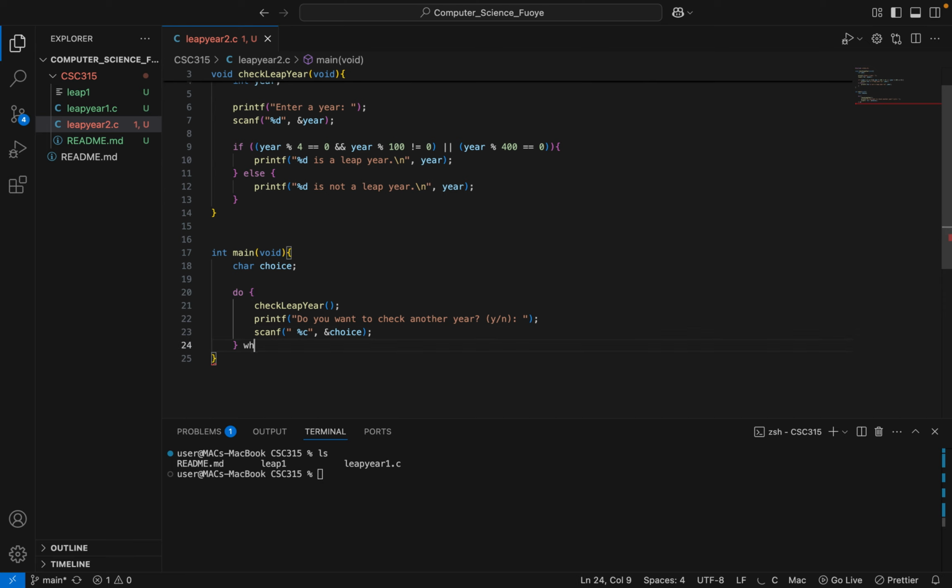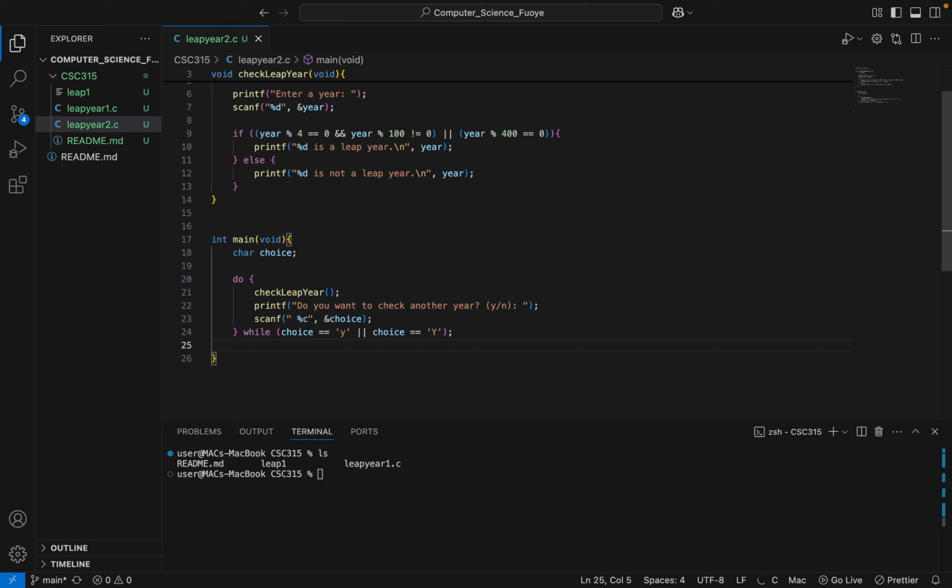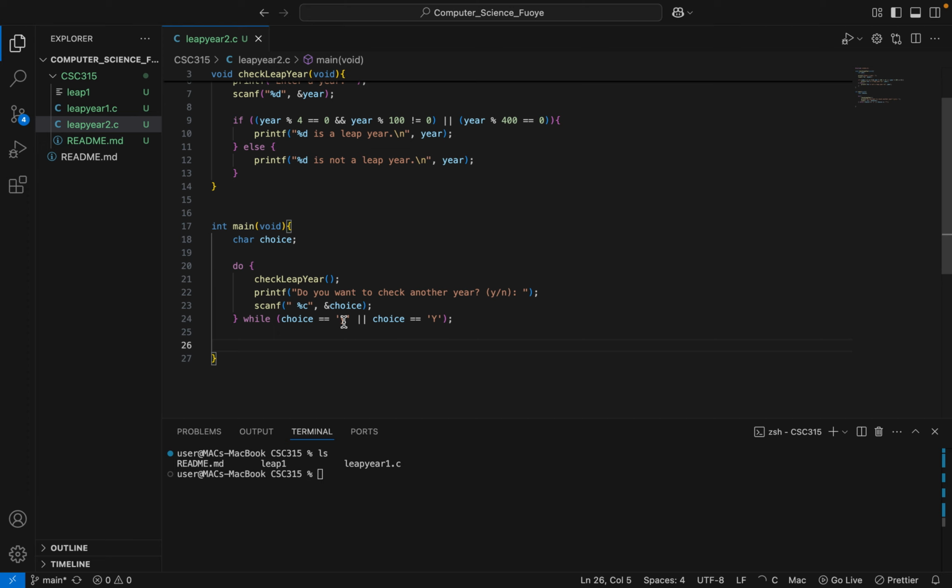Then we'll do our while condition. What would be the condition? If the choice is equal to y, or the choice is equal to capital Y. That is, if you prompt the person, do you want to check another year, and the person says yes, it continues. If the person says no, or enters any other character aside from these two, you should just end the program.